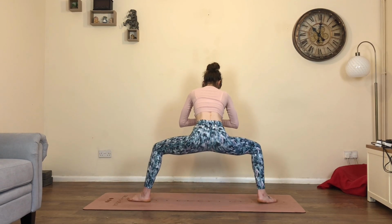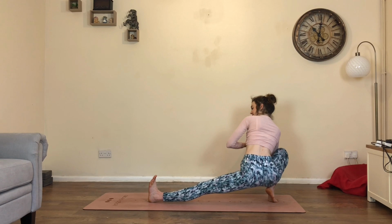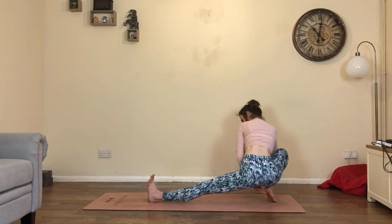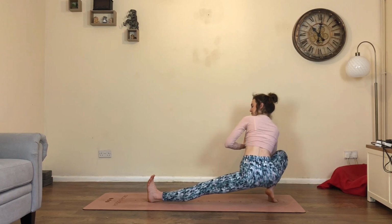Begin to bend into the back leg, find side lunge, straighten the left leg, hands to floor or hands to heart, flex through the left foot. Try to lift up through the chest here, and if you don't have the back heel down, that's okay, just stay on your tippy toes like I am. Take an inhale here, and then exhale, release the hands.